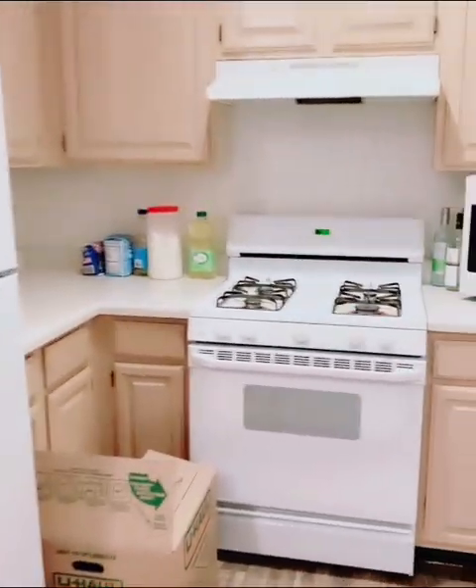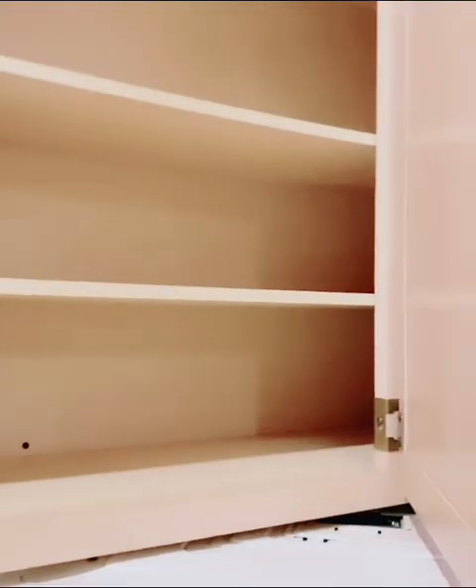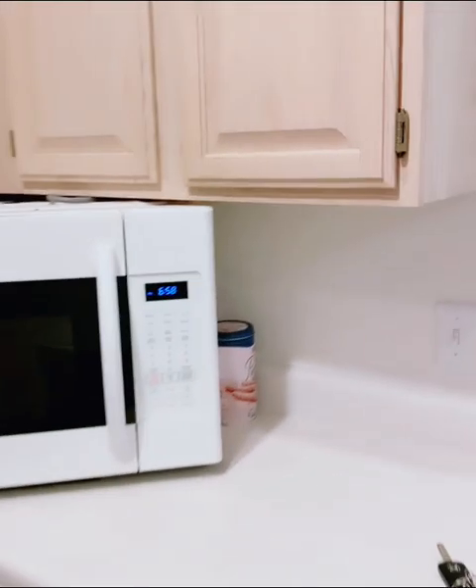We're going to start first with the kitchen. We've managed to pack a bunch of items in here — all of my cabinets are emptied. That's been a pain in the ass. I still need to clean out this one cabinet, but over here I got this cabinet all cleaned out. This one we still have snacks in that we still have to do, and then the rest of the kitchen is pretty much done.